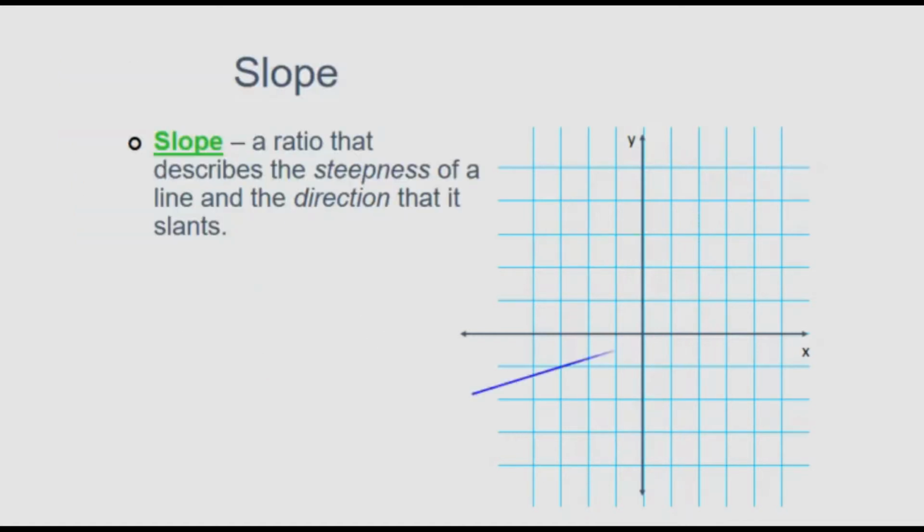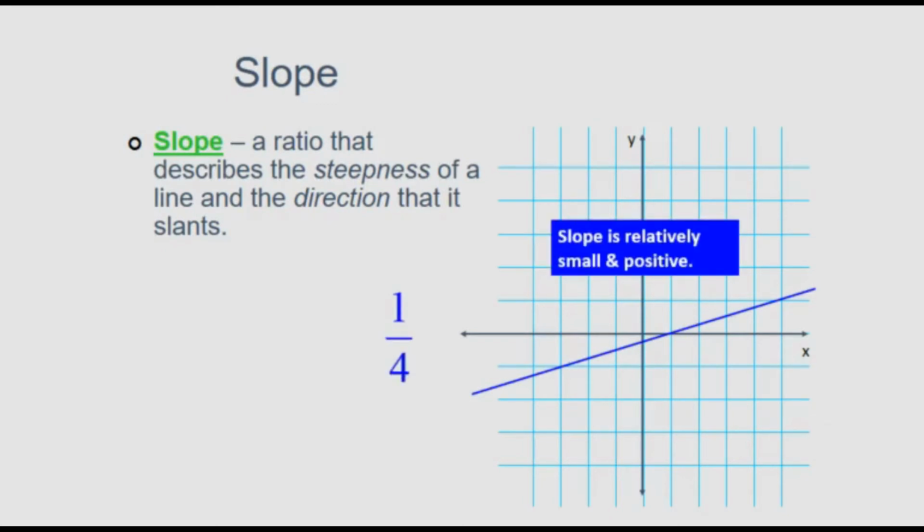Looking at some other examples, here we have a second line, and if we look at the slope here, this is a flatter line than the previous one. If we do the calculation, picking a point, we have a rise of 1 for a run of 1, 2, 3, 4. Both of these are positive, by the way. We're rising a +1 and running a +4, rising a +1, running a +4, that generates this line with that slope.